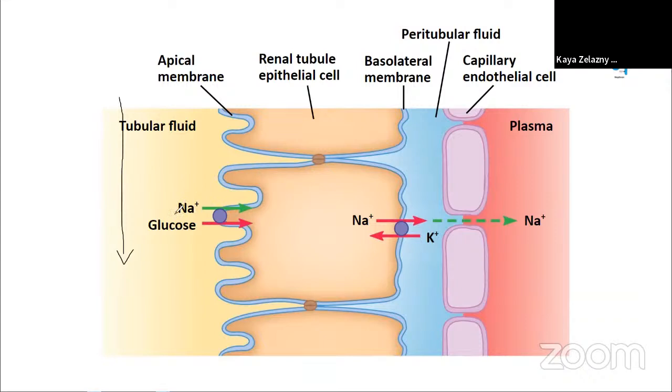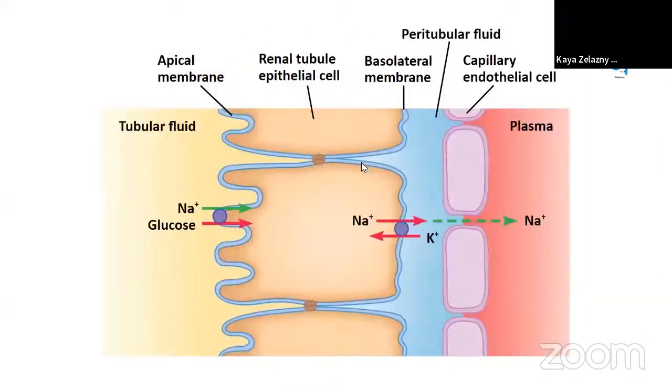The first thing we see happening is, we're focusing on sodium. We have sodium moving into the epithelial cells lining the tubule. And we have it being pumped using a sodium potassium pump into the peritubular fluid. This is just a very small space between that epithelial cell and the capillary. And then we have the sodium moving back into the blood, so being reabsorbed into the plasma. So the first thing we're interested in is this sodium. Actually, let's stay on this side for a second.